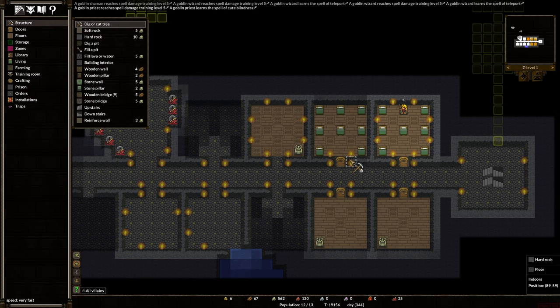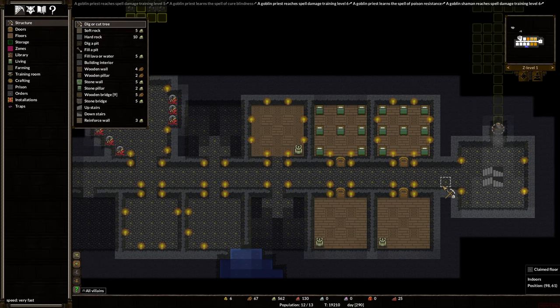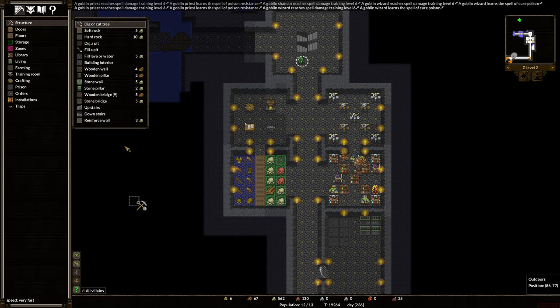We can go up to very fast. Yes, and you can see up here from all these messages, although they're probably very difficult for you to read on whatever screen you're on, that our guys are training. All our magic users are training. This goblin warrior, okay, I'm gonna set aside that one for now.